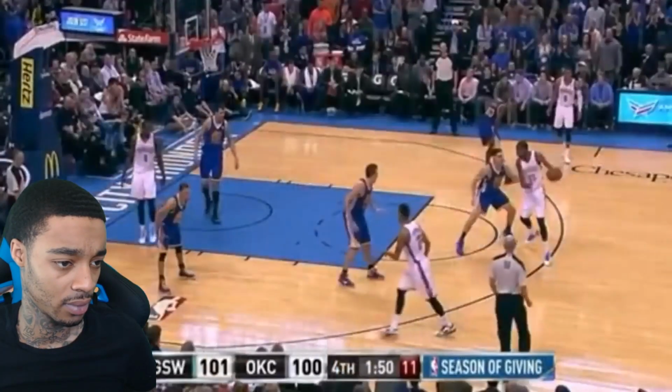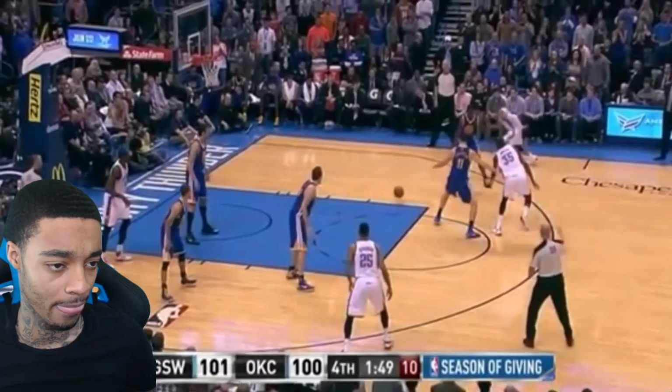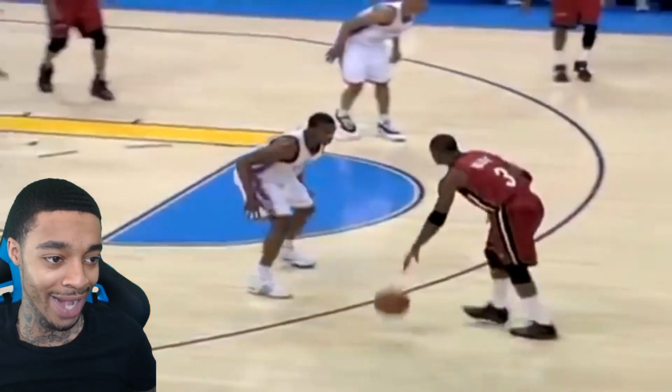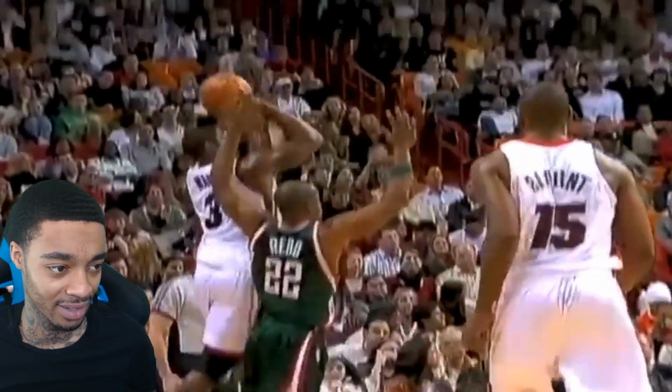Other players like Kevin Durant and Kevin Martin also had something to do with the rule change, but it was mainly D. Wade. Yo, Wade used to abuse that. I know this is a 2-8 season. Everyone does pump fakes. When he averaged like 30 points a game, yo. Goat shit. Was so convincing, and it still is. It's the way he does it. It's like he's about to take a normal jump shot.